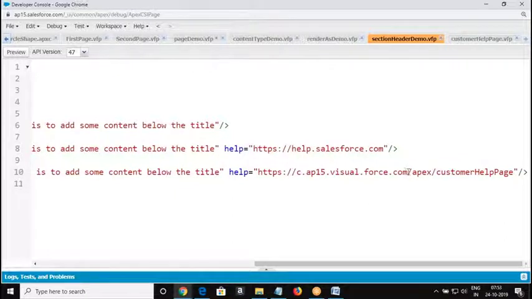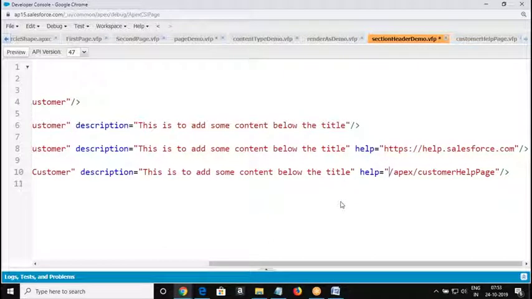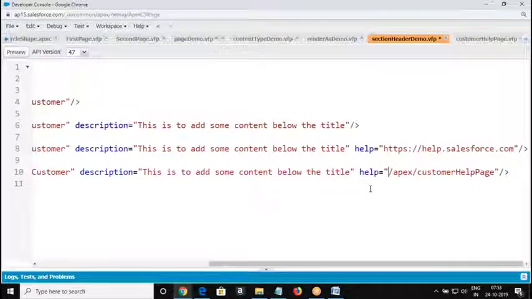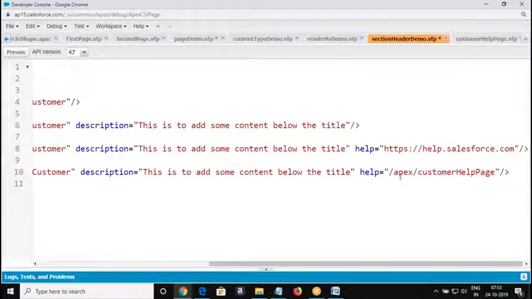I'm already inside this location, so this location part can be skipped. I'm already in the location of the na15 instance, so I can remove that instance and refer only to the partial URL.